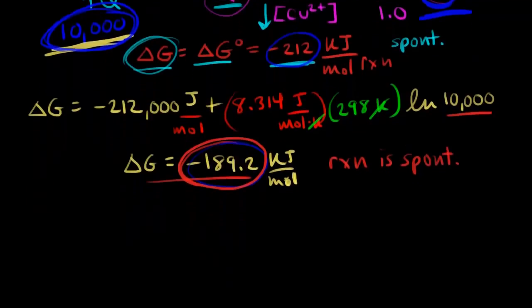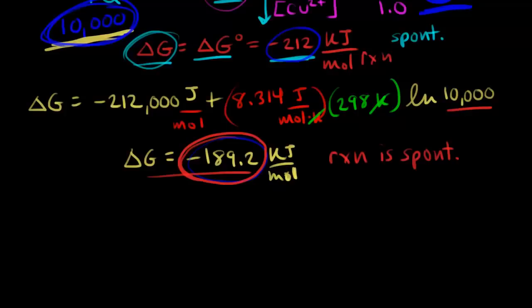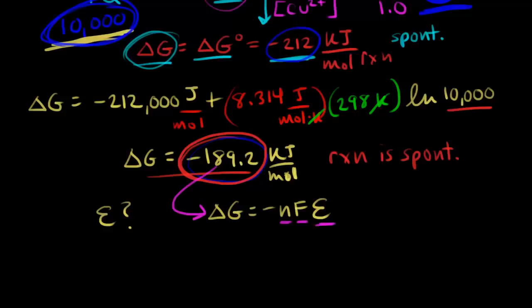What would be the voltage at this moment in time? What would be the instantaneous cell potential? So the instantaneous cell potential is E. We could find that using our equation that relates delta G and E. Delta G is equal to negative NFE. So if we plug in delta G into here, we know that N is the number of moles of electrons that are transferred, F is Faraday's constant, and then E is our instantaneous cell potential. To save time, I won't do the calculation here, but if you do that calculation, you will get that your instantaneous cell potential is equal to positive 0.98 volts.